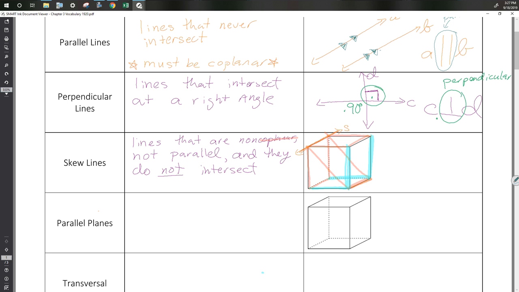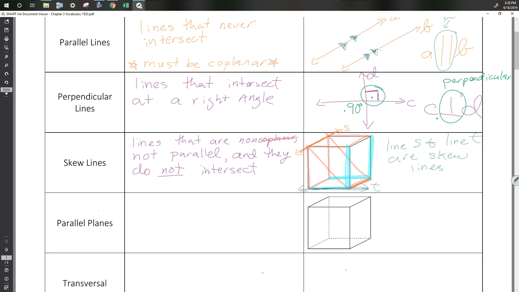I'm going to choose this one that's on the front edge right here, and I'm going to call it line T. So line S and line T are skew lines. Now remember, you could have chosen any of the other 3 blue highlighted segments as well. If I called them P, U, and W, I could say that S is skew to line T, line P, line U, and line W. All 4 of those are skew lines to line S.